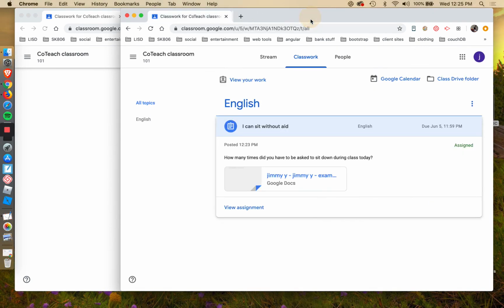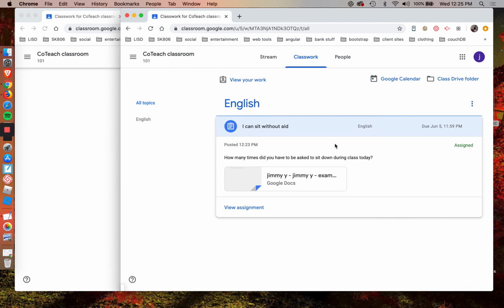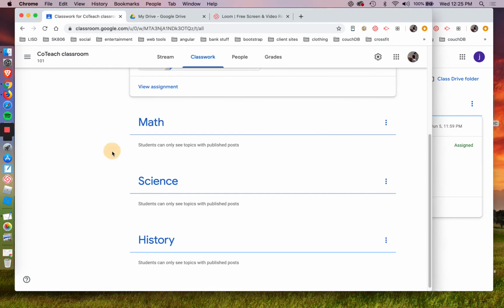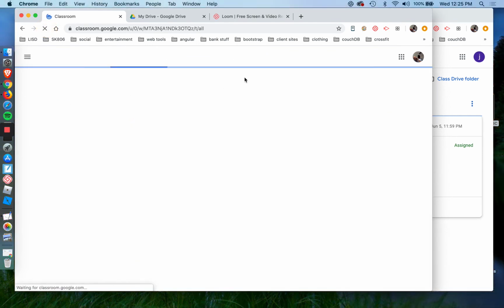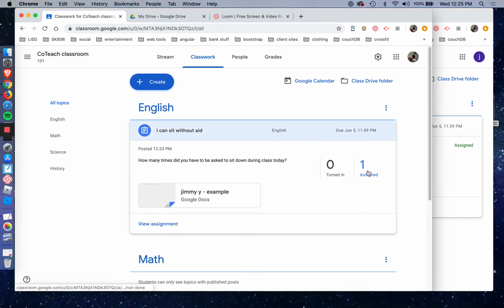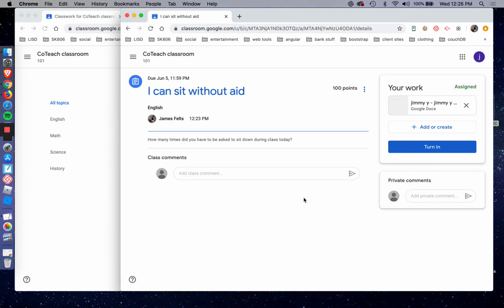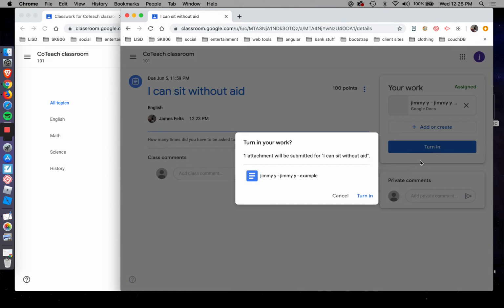What we have to make sure happens, let's say I refresh this, and it shows that I turned it in, but notice it still says it's assigned here for the student. The other thing is on the other end where the teacher view is, if I were to refresh this, I'm going to look at it and it still says it's assigned. What's going on here is we need to actually coach our kids to make sure that they view the assignment and that they actually turn it in with this blue link.